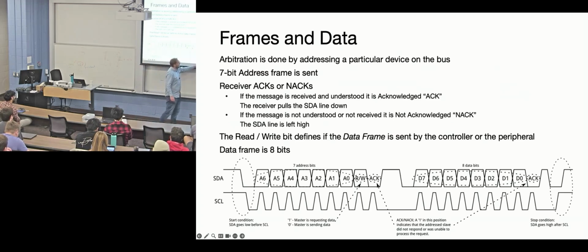Okay, the peripheral acknowledges that it got the data. So you got the address frame, and then you got the data frame. And so now you're going to put in 8 bits. There are different sizes it could be, but here you put 8 bits, and it acknowledges that it got that data. Likewise, if this was a read, then you'd say read from this address. You pull the data out, and then it's the peripheral's job to respond.